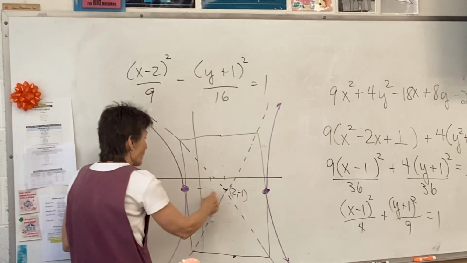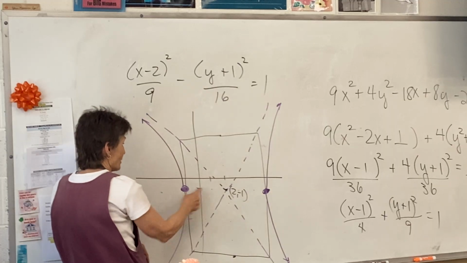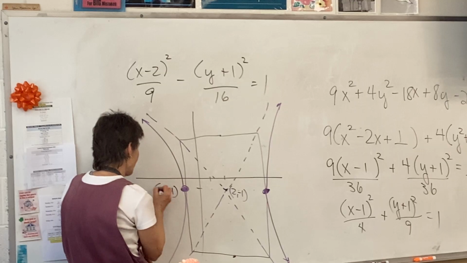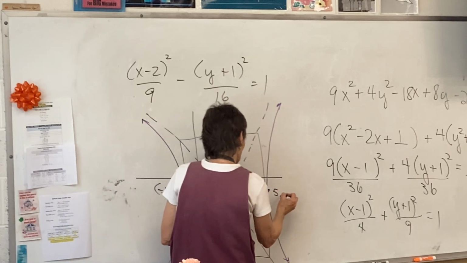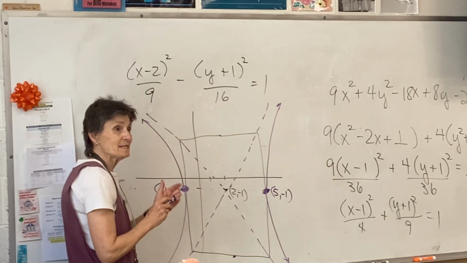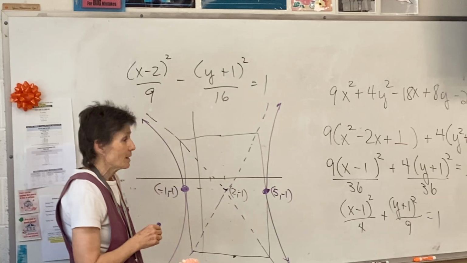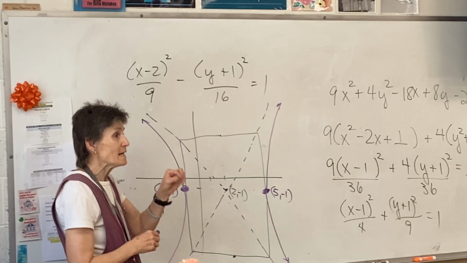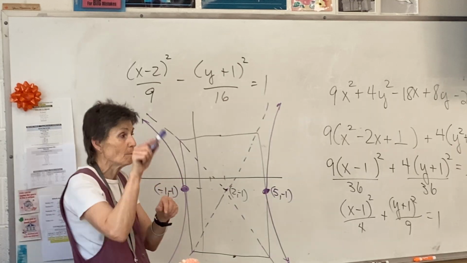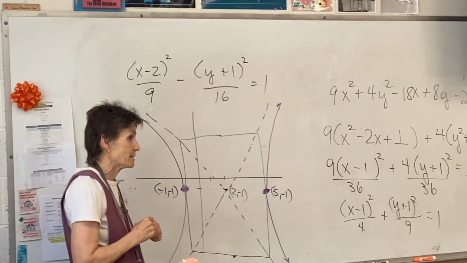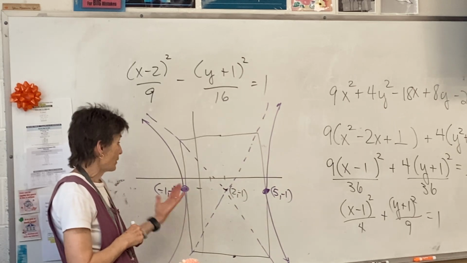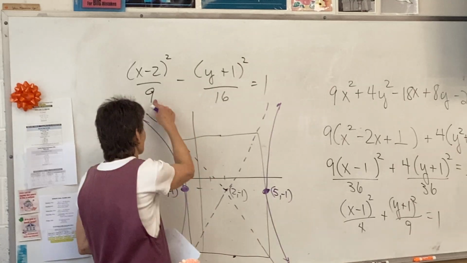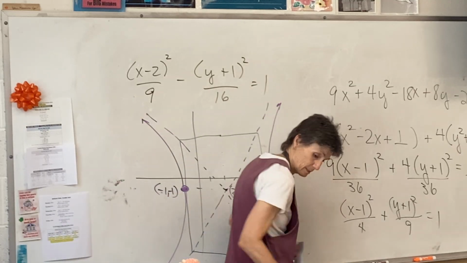So these 2 points are called your vertices. So your vertices, let's see, I counted sideways 3. So this is -1, -1, and 5, -1. Only 2 vertices. These points up here are not part of the hyperbola. We had to plot those though in order to get the box and to get our asymptotes with the right slope. There you go, graph. So we only do the x ones because they came first? Yep, that's the way it opens.